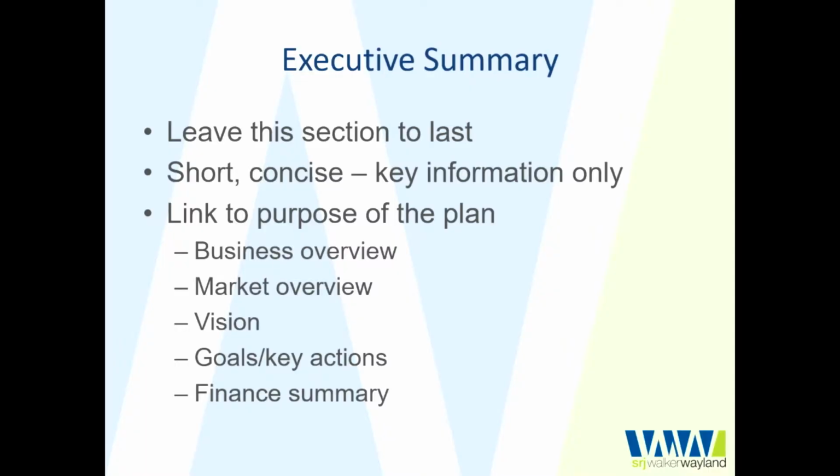So for a formal plan, you will have an executive summary. We leave that section to last because it's usually the hardest to write. You need to make a short, concise summary of the content of the rest of your plan in your executive summary. It needs to be no more than half page, 1 page max, and it needs to link to the purpose of the plan. So you'll want to have your overview of your business, your market overview, your vision, your goals and key actions, and a summary of your finance as a snapshot presented in that one first page executive summary.